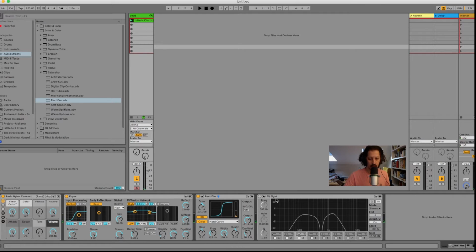And finally, always put an EQ. I always put a first EQ, a high pass filter at 100 Hz to leave room for the bass and the kick. I removed everything that was in the high end because it was a bit of a pain for my ears. Let's listen. So yeah, I prefer this sound. And I also added one in the middle to remove some frequencies that I didn't really like.